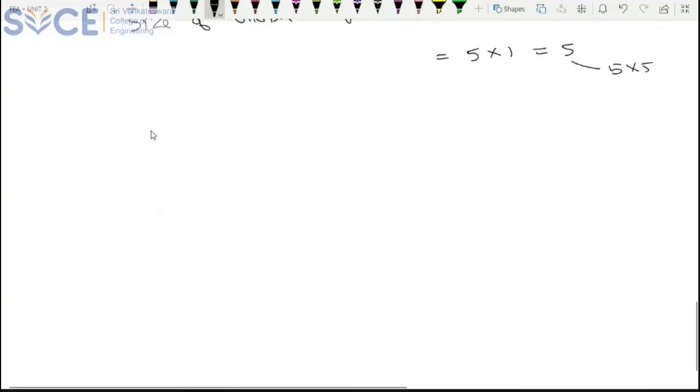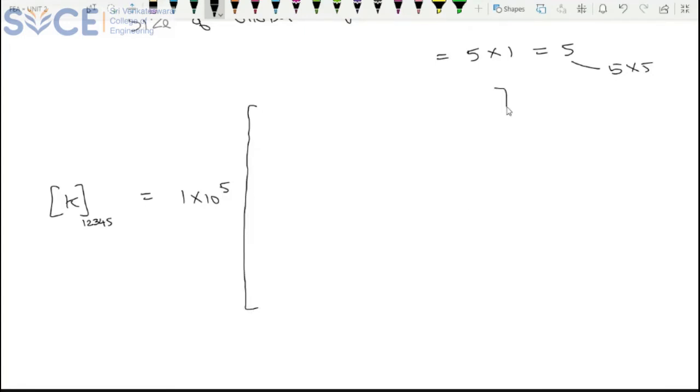Now let me write out my K matrix. Capital K, denoting 1, 2, 3, 4, 5. Sometimes it is difficult to write all these numbers, so you can write directly as capital K. That is enough; it is not compulsory to write this, just for reference. So this is equal to 1 into 10 power 5 as a common term. I am taking that out, and the remaining you will have as a matrix like this. It's a 5 cross 5 matrix.